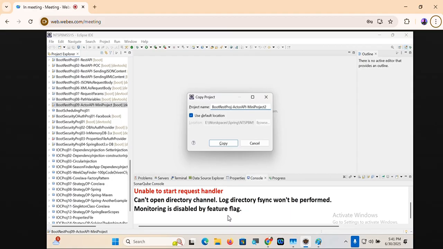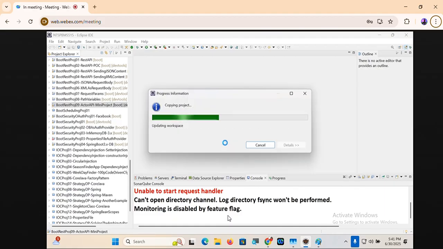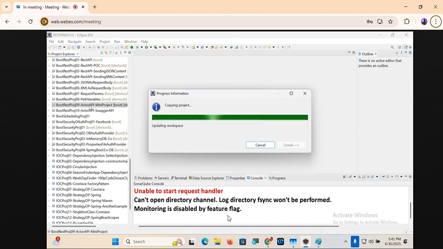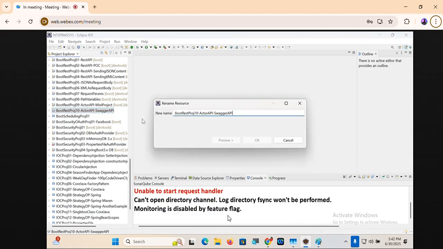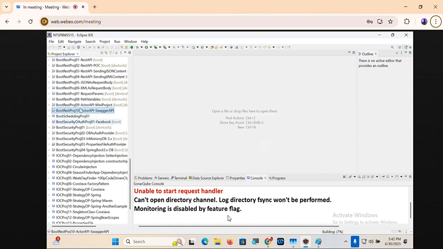Number 10, Actor API, Swagger API. Here we are passing Swagger API documentation. Okay, that's good. Copy this.